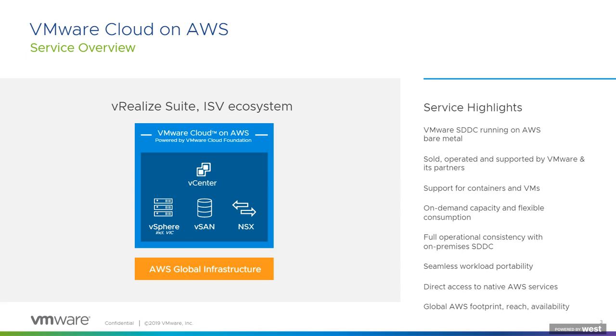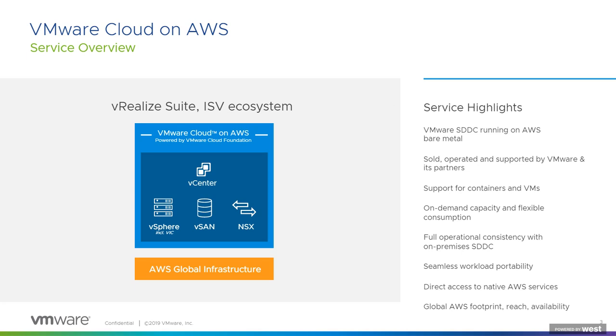What's great about this particular service is that it's the same vSphere, vSAN, NSX software that's both running on-prem as well as on VMC. So the ability to build a hybrid cloud is very seamless. And customers who also need to move their workloads from on-prem to the cloud can also do so very easily because it is the same architecture. And because it's running on AWS, the great thing about it is that VMware Cloud on AWS has the global reach of the AWS data centers. The goal is for all of the AWS data centers to be VMC enabled, although that's going to take a little bit of time, but eventually, it's going to be a global footprint.